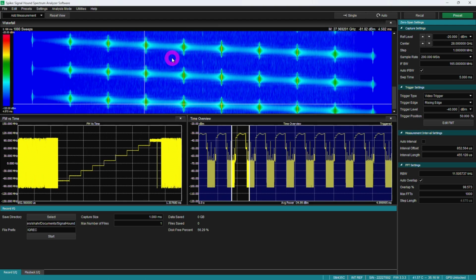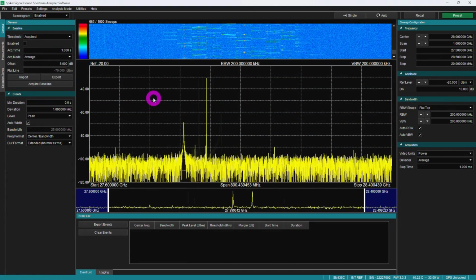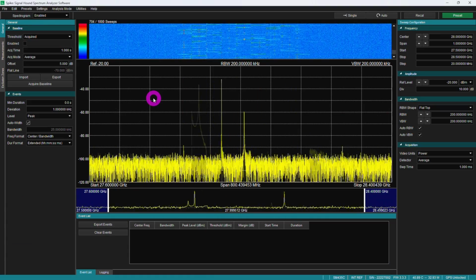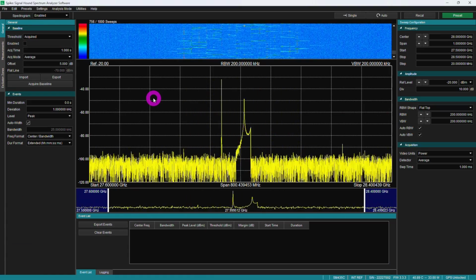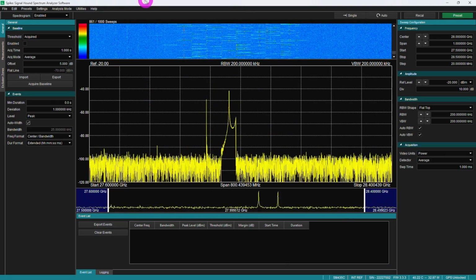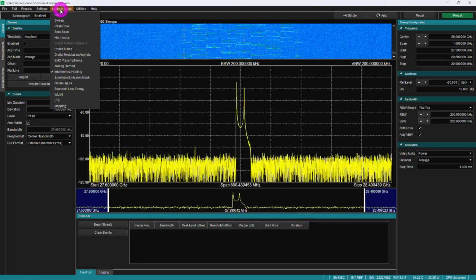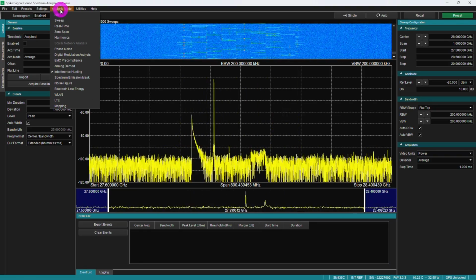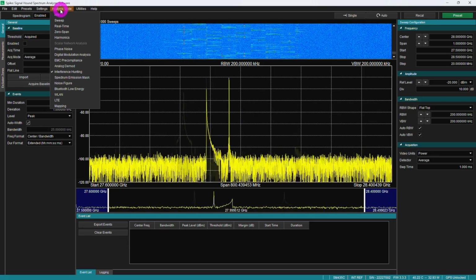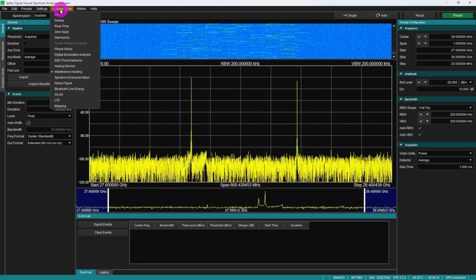There are also a lot more features built into this Spike software. For example, we have an EMC pre-compliance function. We have interference hunting, which is quite good on this instrument because it has such a fast sweep rate, it makes it very easy to catch anomalous readings. You can record it and then figure out what is outside of the usual trend that you're seeing. It has features that allow you, using the GPS, to build a map and then go around and make different measurements, and it will populate a map for you, showing you what kind of emissions and what kind of spectral content you observed in the field, which is very useful, and that's why it does have a GPS.